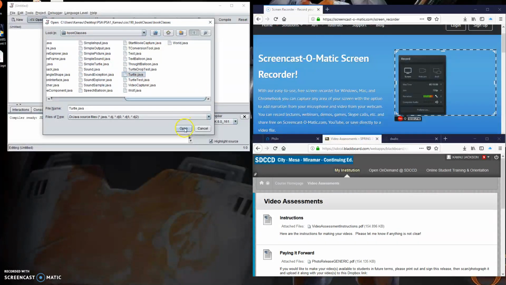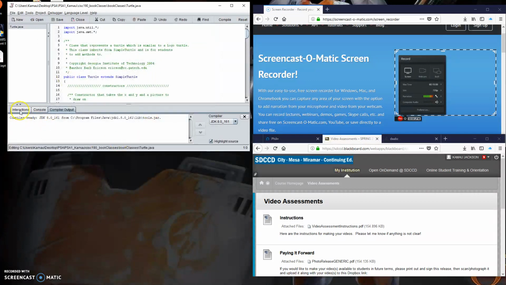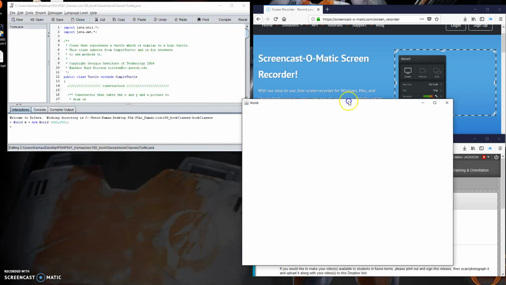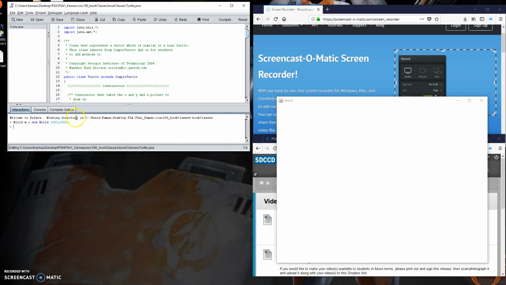So again, we're using Turtle Java. Go ahead and set the world. And we're making the world just large enough that we can do a couple different sizes of this particular item that we're going to be drawing.